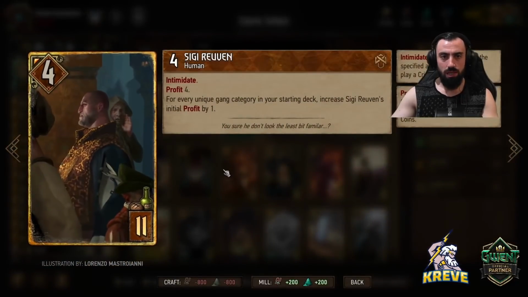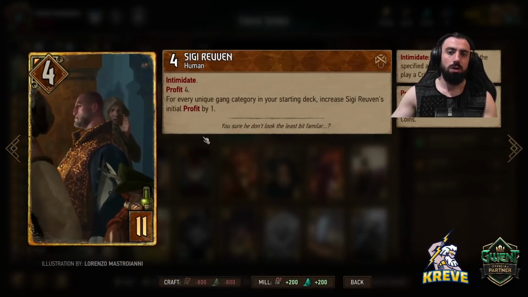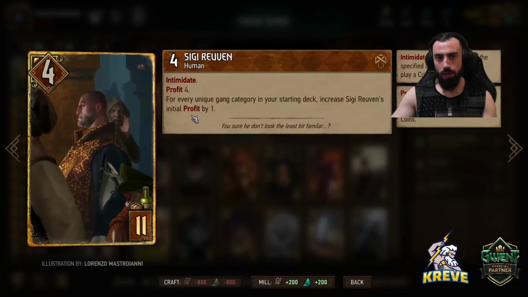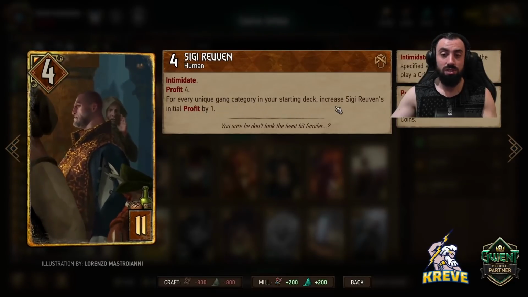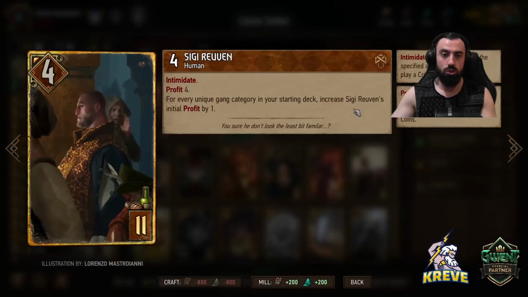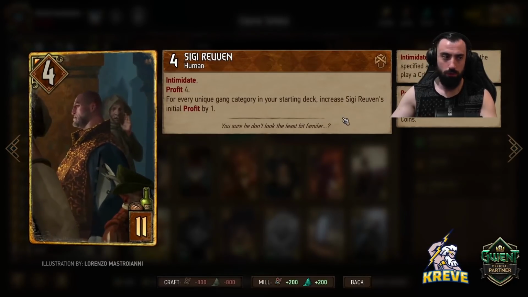Then we've got Siggy here, it's an Intimidate unit. When we play Crimes, it boosts itself by 1. We are going to get Profit 9 when playing this card. For every unique gang category in your starting deck, increase Siggy's initial profit by 1. So we've got enough to get a full pouch. That's the way I've built this deck.